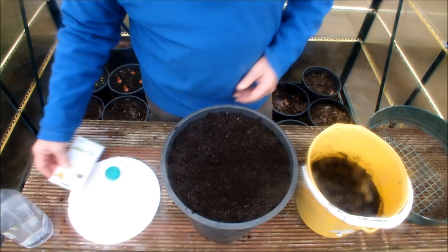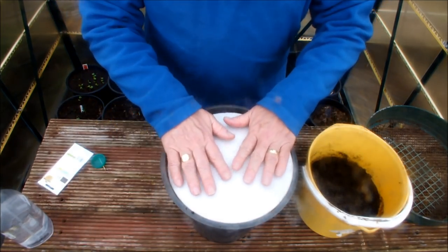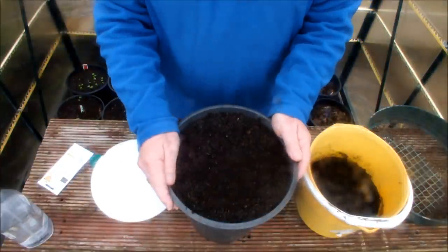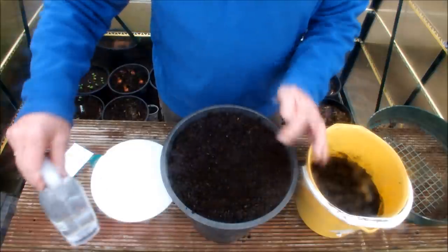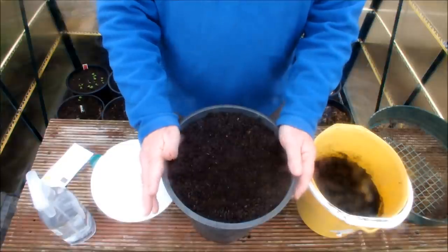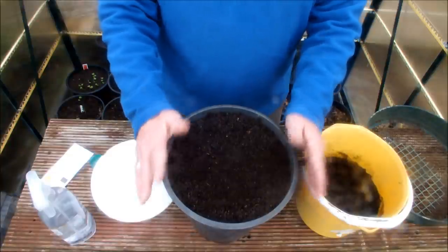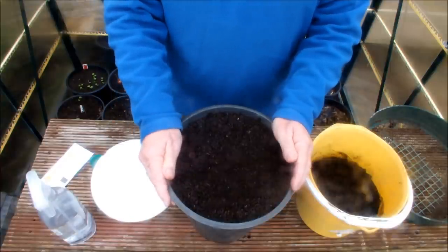Okay. Then we're going to press down again. So if we put 1/4 inch of soil on top of those seeds, they're all in at 1/4 inch depth. Then we'll spray them again. Then we'll put a ticket in. And then we'll just wait for the magic to happen. And all we need after that is a little bit of sunshine and some rain. If we don't get sunshine, cloudy days are fine. If we don't get rain, we can water them.